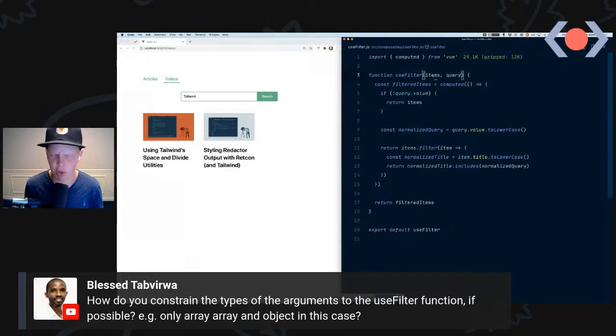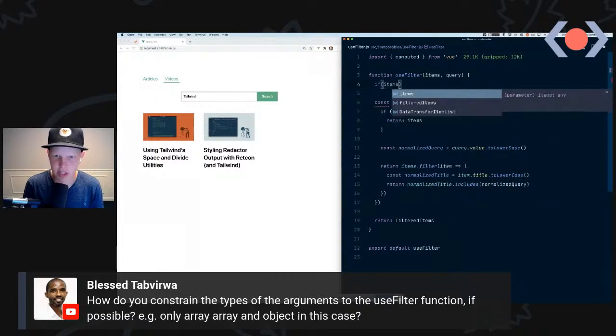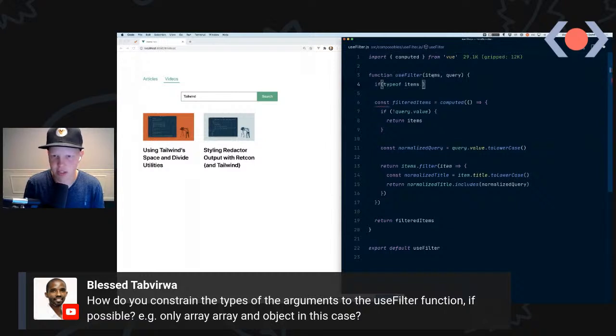They're just normal arguments. Let me think about that. Yeah, so you could do manual type checking, right? You come down here and say if type of items does not equal object, right? Because arrays are objects. You could do some manual type checking.